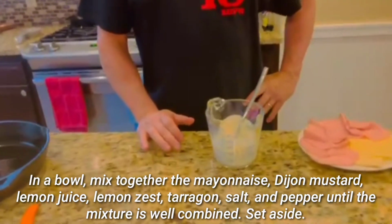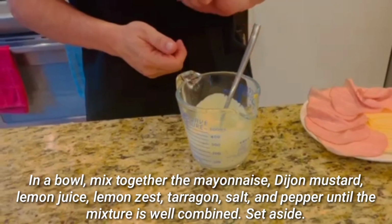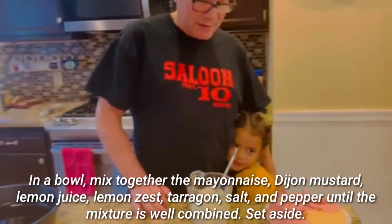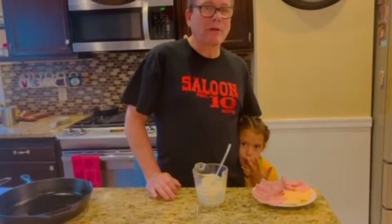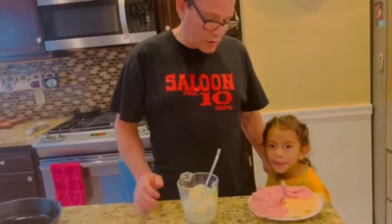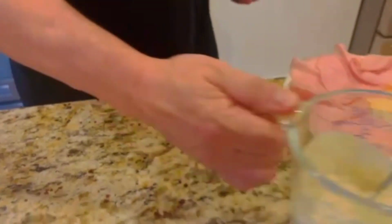And Provence seasoning with a little bit of a lemon rind. Grated. And half a lemon juiced. A little salt and pepper. And this will be the topping.